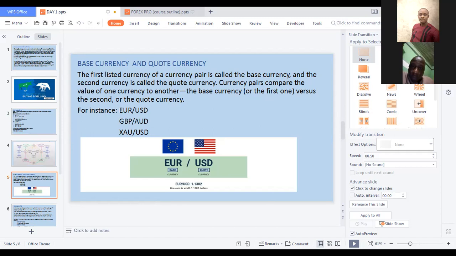Now, look at it so clearly. You observe that on my screen, you have two currencies, and of course, being a currency pair, they are combined together. You have the Euro USD. The Euro is the first listed currency. The USD is the second listed currency. Are you with me? Euro is spent by European countries, and USD is spent by Americans. Now, the GBP USD, GBP is Great Britain pounds, that's the UK, while AUD is the Australian dollar. Are you with me? Now, for the last one, which is gold, XAU, the symbol of gold is AU. USD is United States dollars. Are you with me? So now, look at it. XAU is the base currency, while USD is what? The quote currency.